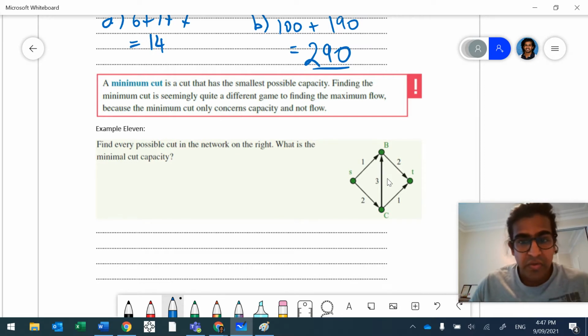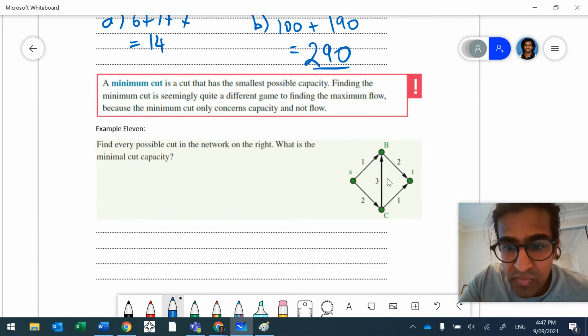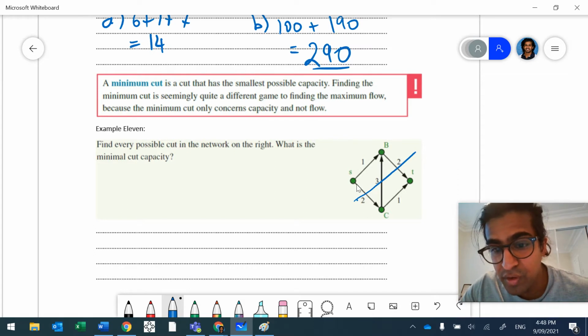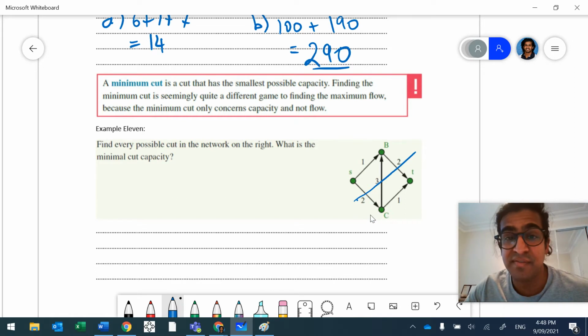All right. So what we can do is start drawing some cuts in. Now, a cut is a line, basically. We can do a circle, but I think a line might be easier. We have to make sure that it cuts off the sink from the source. So we can see that there's no way anything can flow from the source to the sink that way. And if we try and go this way, it's going to hit the cut there as well. So that's a valid cut.